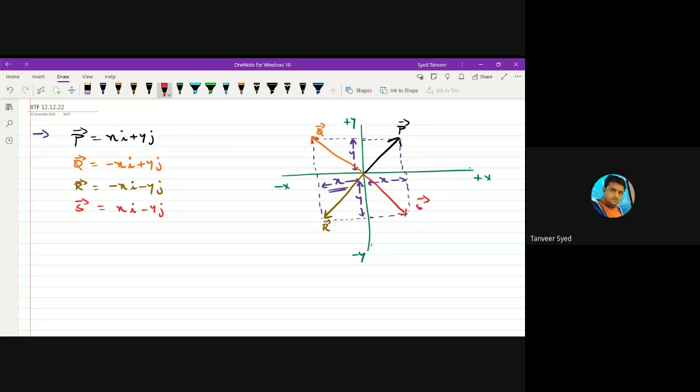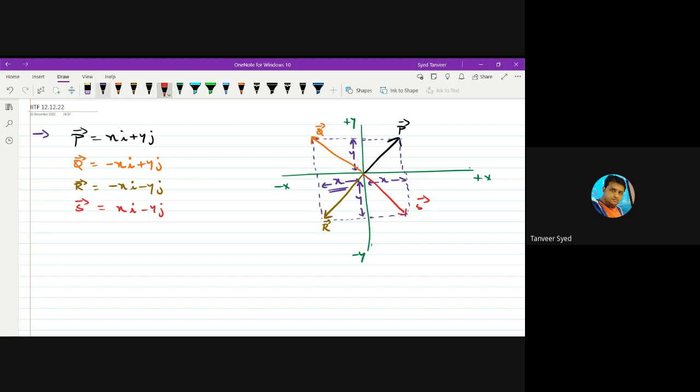Okay, so just by looking at a vector and its components, x and y are components of a vector along i direction and j direction respectively. By looking at a vector, you should understand its orientation, or its direction. How much is its value along x direction? How much is its value along y direction? You must be able to understand all these things. This is in 2 dimensions, xy plane. You can have vectors in x, y, z, 3 dimensions also.